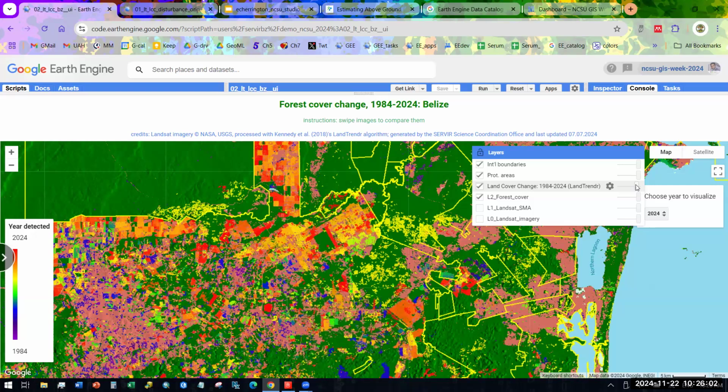If you wanted to look at sub-annual change, you would use an algorithm like CCDC. But LandTrendr, as you could see earlier with that Pacific Northwest example, you click it, you run it, and boom, within minutes you have a result.